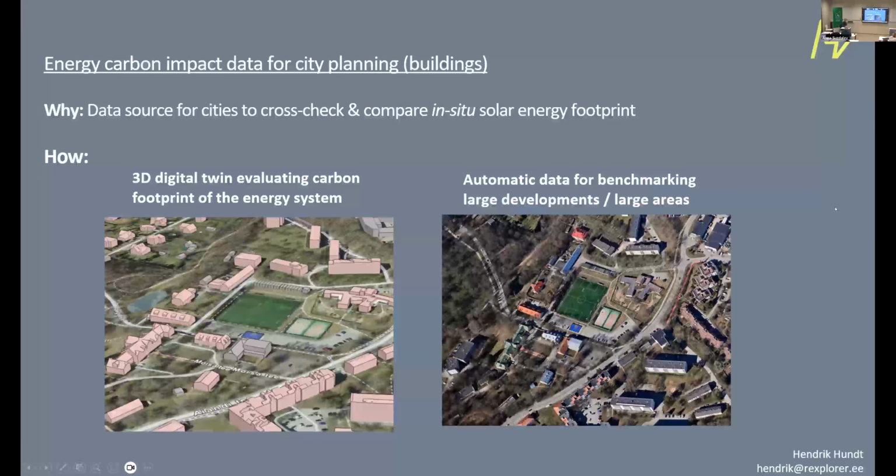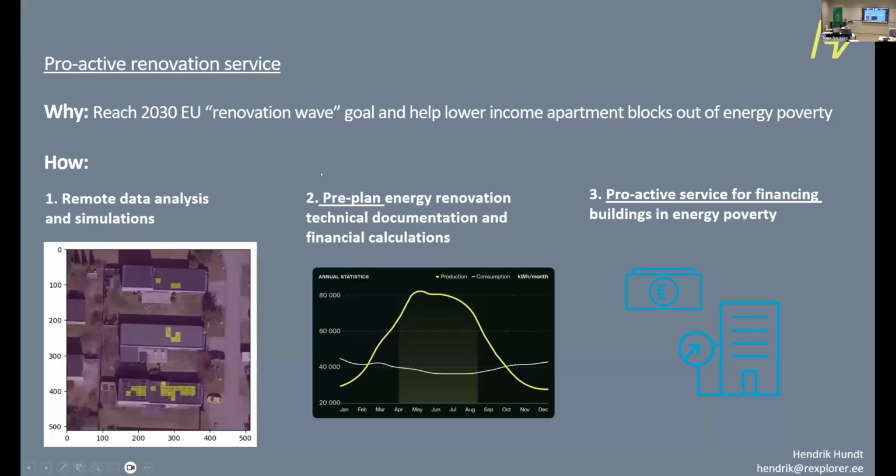And I was also a bit inspired by different approaches I see here today, and I also wanted to present another idea for this smart city challenge, and this is about proactive renovation service.